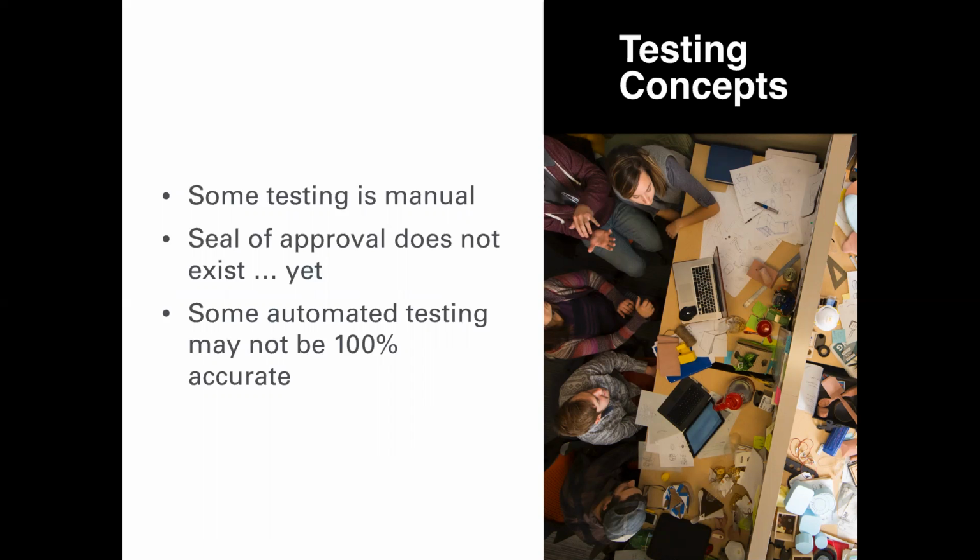It's because websites are always changing. This is not a print document. So that's one thing. The other is, it's just a complicated thing to do, especially when items have to be manually tested. You can't do this without a human. And then, understanding that automated testing isn't always going to be 100% accurate. So sometimes it's going to be a false positive even, and sometimes it may give you an error and it's not actually an error, right? So it just is very important to understand those things.